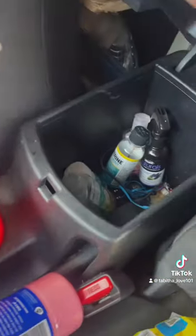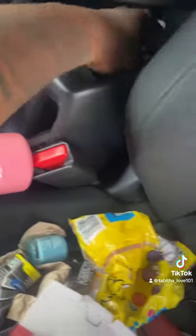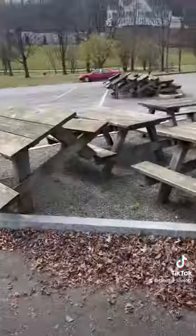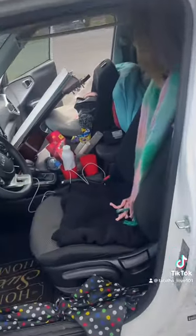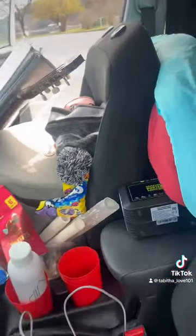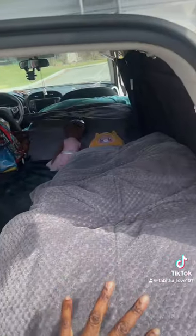Inside of this I just keep my smell-good spray — when you fart and you have nowhere for the fart to go you gotta spray it because you're in the car alone and it can get really stinky. Also medications that I may need, nail polish, every little tiny thing that I may need I just grab it real quickly. Pots and pans go behind the chair. As you can see, everything has been put back — this is just all the garbage that I have. This is what the front looks like. If you look from the inside this is what it looks like, and all my storage on the side. This is how I drive around just like so — everything put away and that's it.